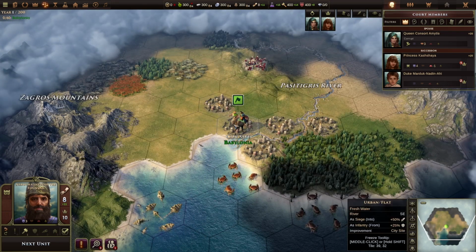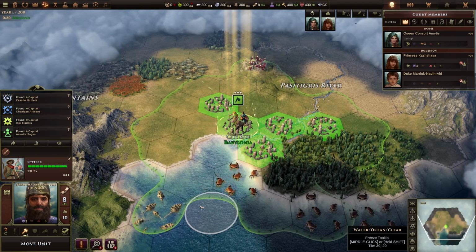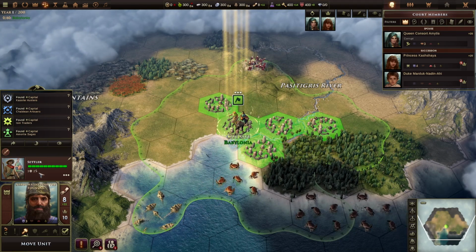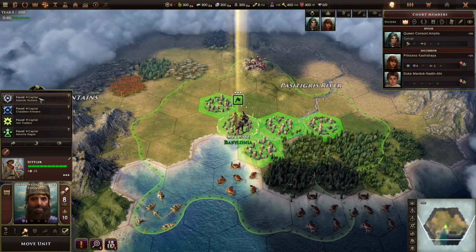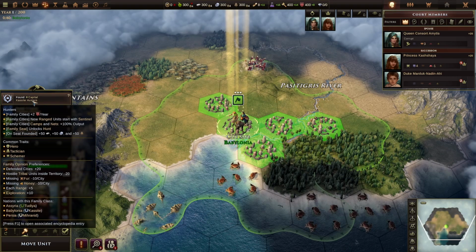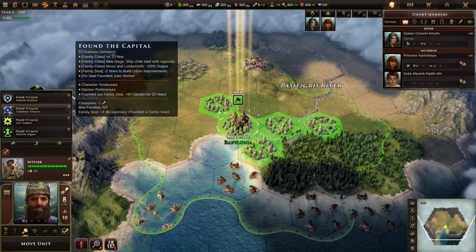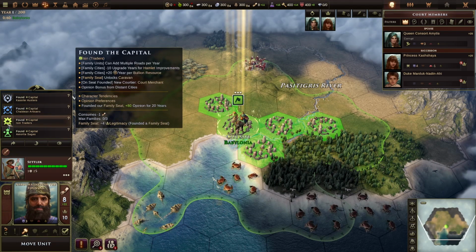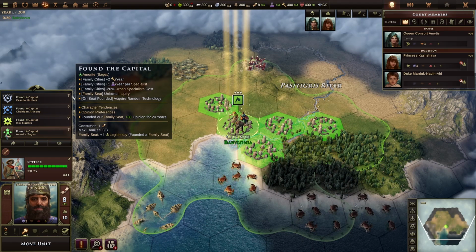Das ist die City Site. Und wir haben hier unsere Settler. Und wir können jetzt hier Found the Capital, Kassite Hunters, Chaldean Artisans, Isin Traders, Amorite Sages.